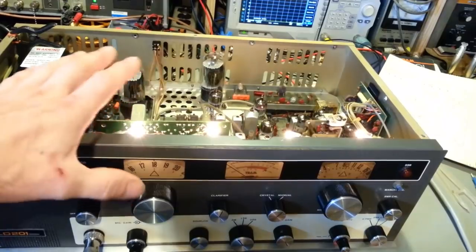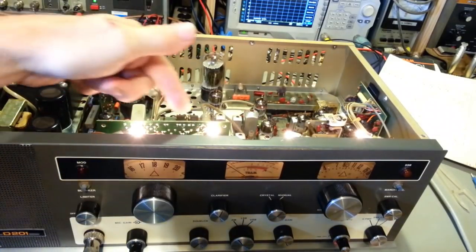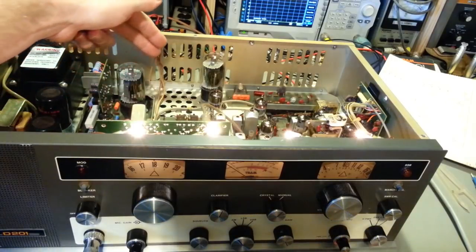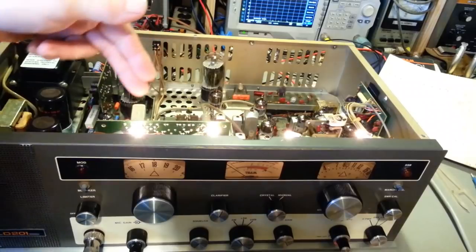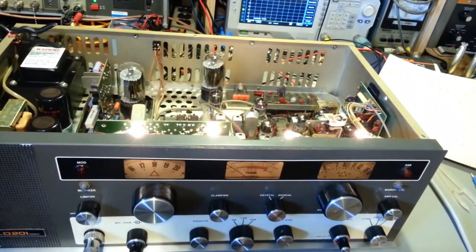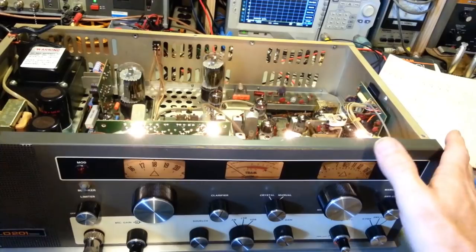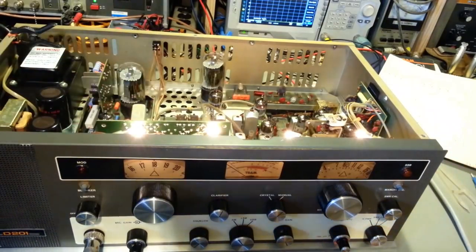And 40-channel radios, same thing, except even worse. The synthesizer board runs almost the whole length of the radio, from the front to the back, and it has almost twice as many crystals as are on this board. You can have a radio with 10, 12, 15 crystals that are bad. I've seen radios that look like they're brand new, hardly ever used, and they'll have 12 or 15 crystals bad.